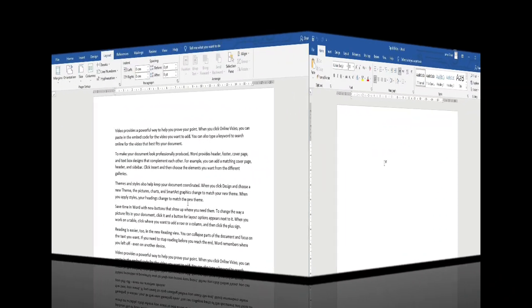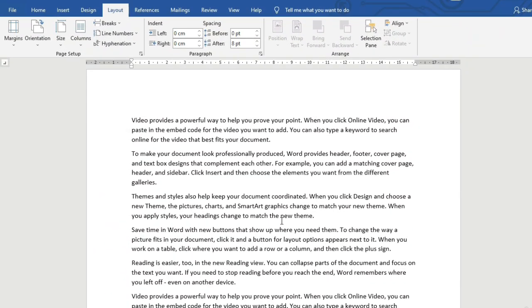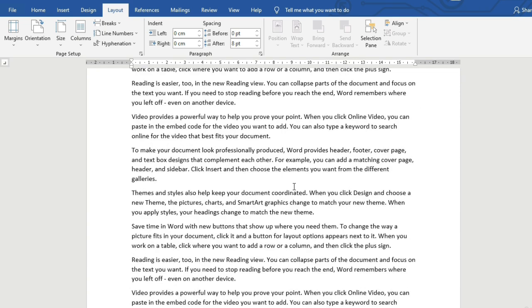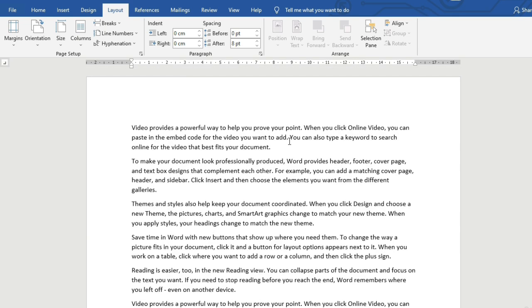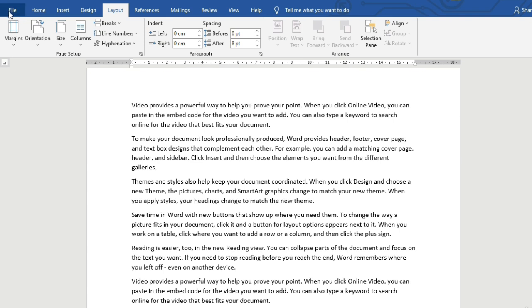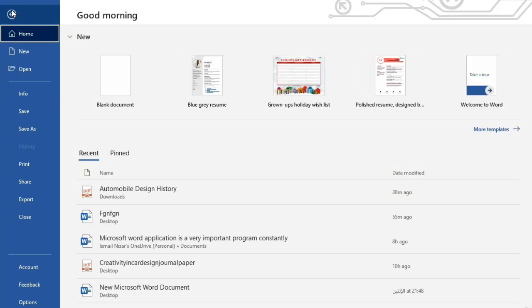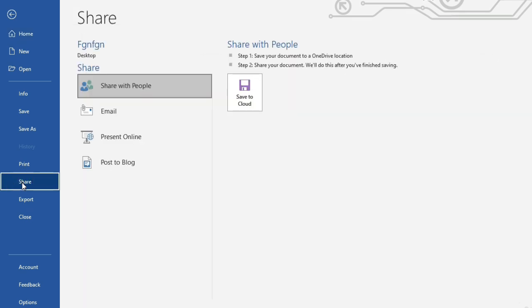In this class, we're going to see how to share your documents in an easy way. So let's go. This is our document that we want to share, for example, with our boss or friends or employees, or as you want. So let's go to File. This is the File tab. Okay, so let's click File, and then go here to Share, as you see, okay. And then we have here Email, okay. So let's click Email.